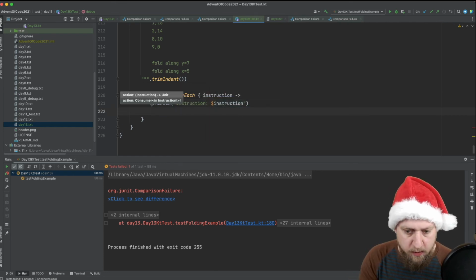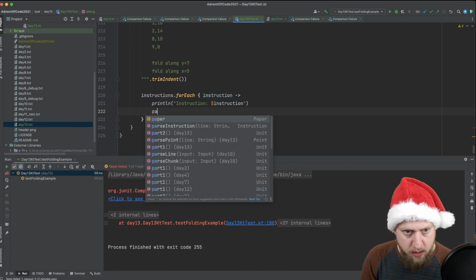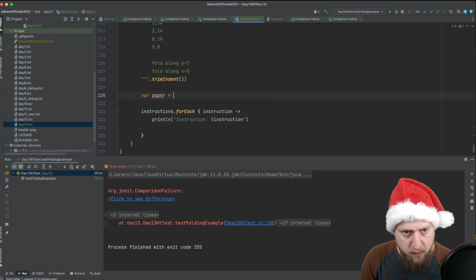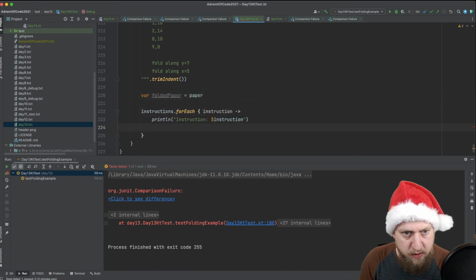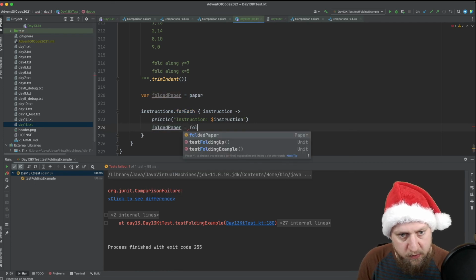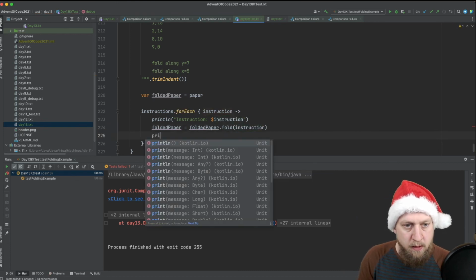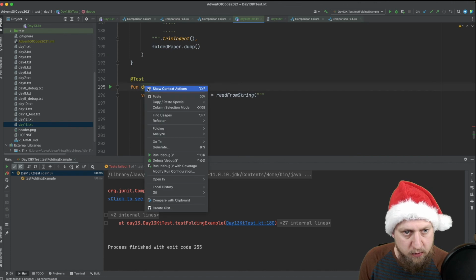And then we say, need to keep track of the paper. Folded paper now equals paper, and then we say folded paper equals folded paper fold this instruction. And then we print the paper. And then we just look at this thing.